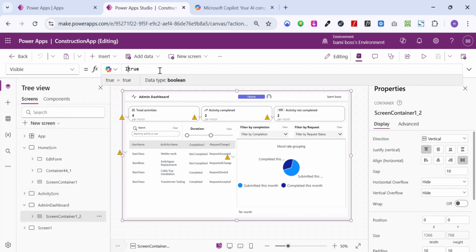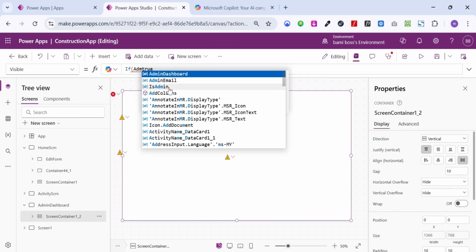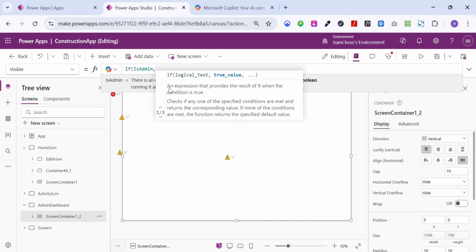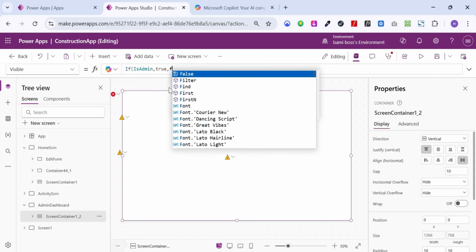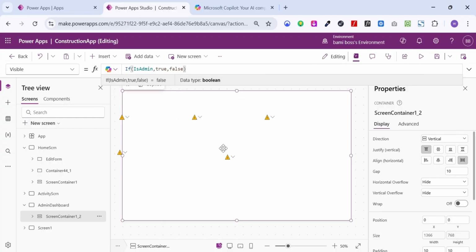I say if admin, if is admin, you understand, then it should be true, otherwise it should be false. So in that way, they will not be able to see this screen. You can see once it brings them, they'll just see a white blank space, and it takes them back to the page they are meant to be. You get now? So that's the way we do.